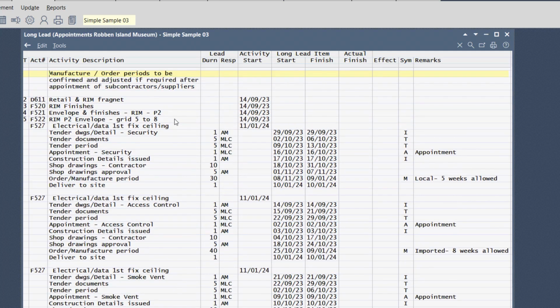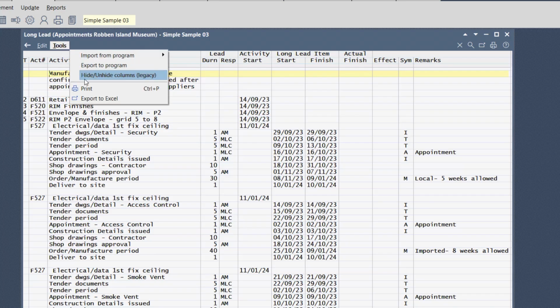If you look at the top of the screen, I've inserted a couple of blank lines, and I made a general comment related to all the long lead items below in this specific long lead list. So the manufacture and order periods have to be confirmed and adjusted once we've got the appointment of the subcontractors and the suppliers. Right, so let's look at what that will do for us.